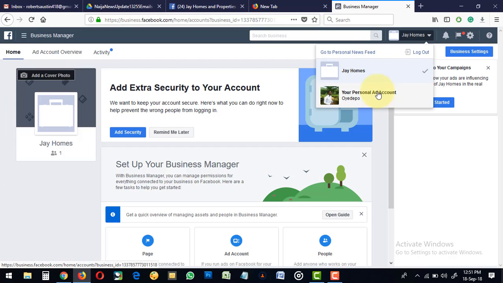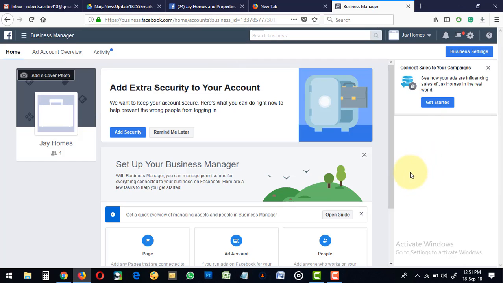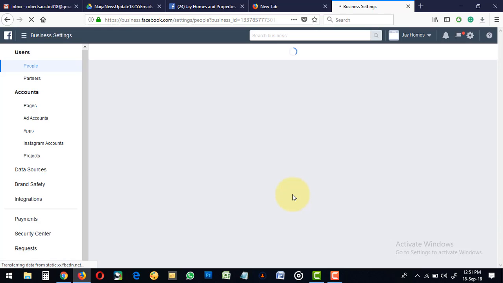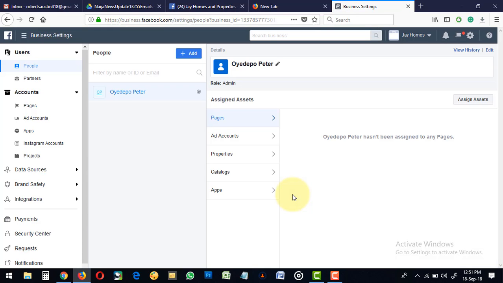which is okay. This is the first business account. This is a personal account, the one for your main Facebook account. But this is a business account. You can also create another one. You can have two accounts. If you want to create another business account, all you need to do is just to log out from here. Once you log out from this business account, it will take you back to the first page that you saw. Then you click on create account. From there you can create another business account. So let's go back to where we are.